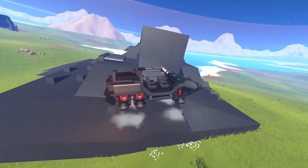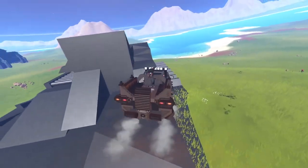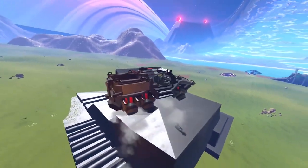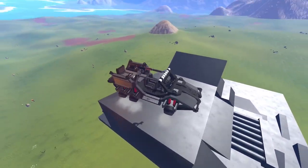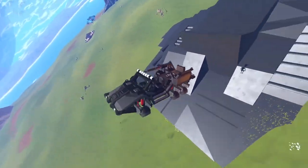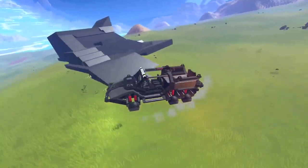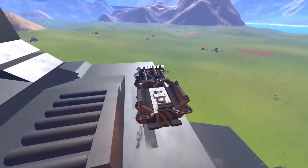Let's go ahead around the backside here. Man, I really should have made this bigger. I didn't realize how big this vehicle is. Let's see if we can do the back over here. Look at that, it just climbs up with ease. I don't know if there's any part of this course that would give us a problem. All right, so we got a little jump here. Let's head back down. Oh my gosh, look at that. That was nuts. We've got two more paths on this course that I haven't taken yet. So let's take the first one that's right here. And obviously it looks like, yeah, this is no problem.